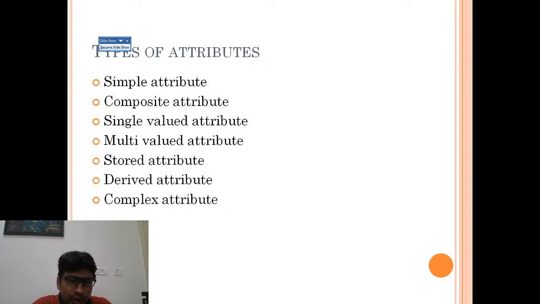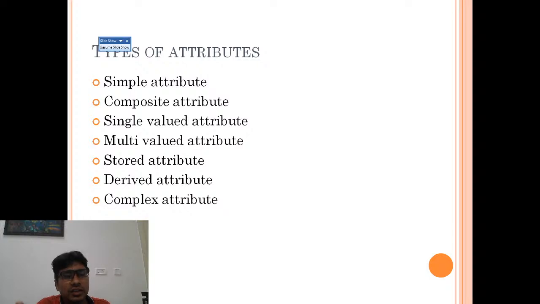Okay. So coming to the stored attribute and the derived attribute, let me give you an example. Suppose I know someone's date of birth, can we find their age? Obviously, am I right? If I say my date of birth is so and so, obviously you can find my years. So I no need to store both my years and my date of birth in the database.